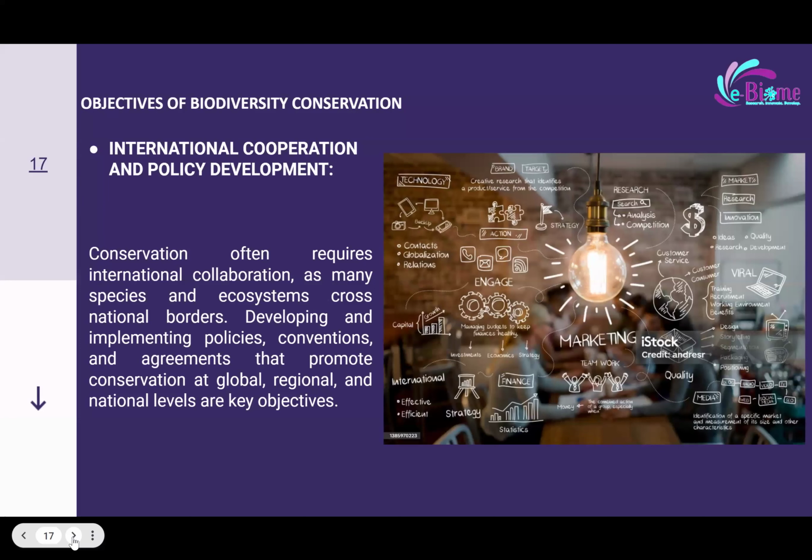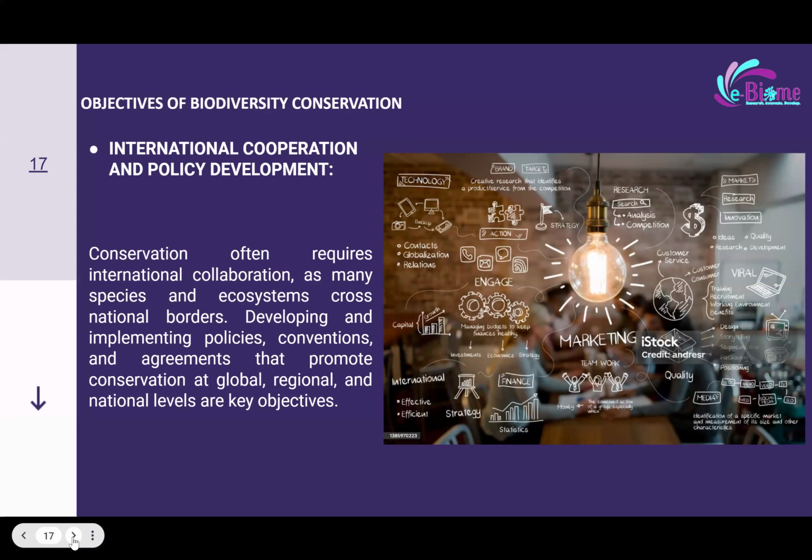So, international cooperation and policy development. I think that, for instance, I made mention of the Amazon forest and efforts to protect this forest and the environment are sometimes concerted. It is not one country, it is not one organization. It's a consortium of different organizations, sometimes multinational organizations that come together. In such a way, it fosters cooperation and collaboration within these organizations and countries as well.